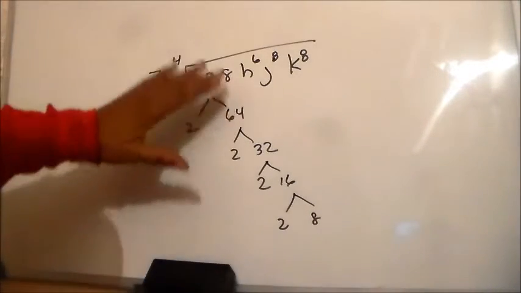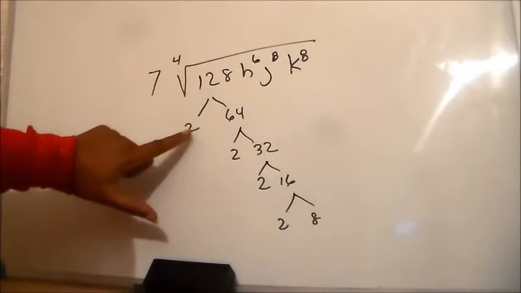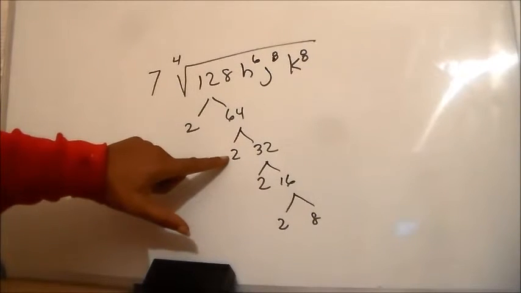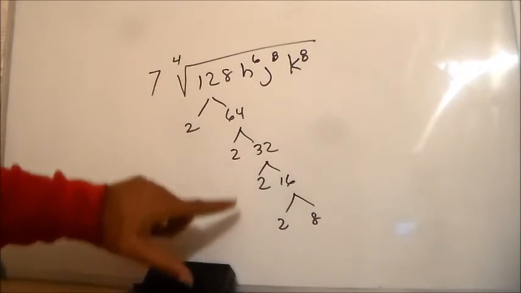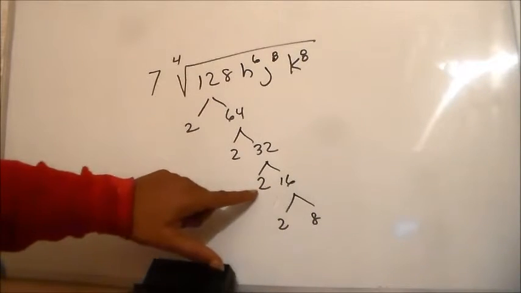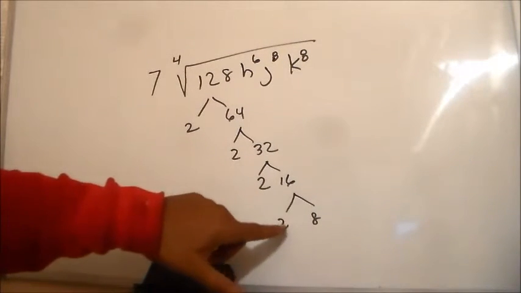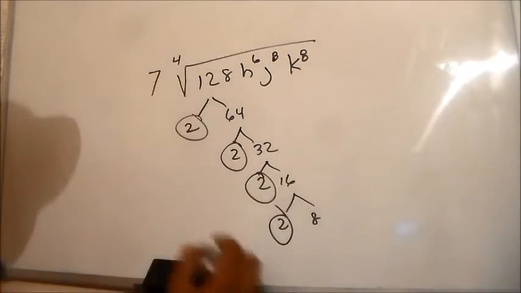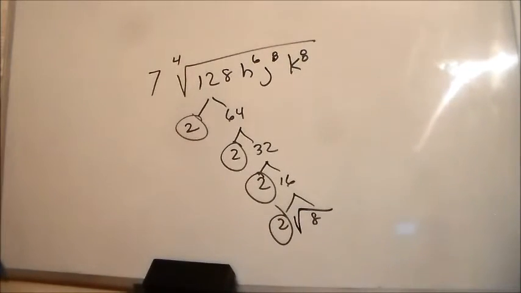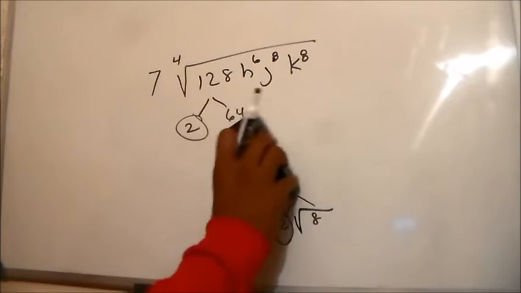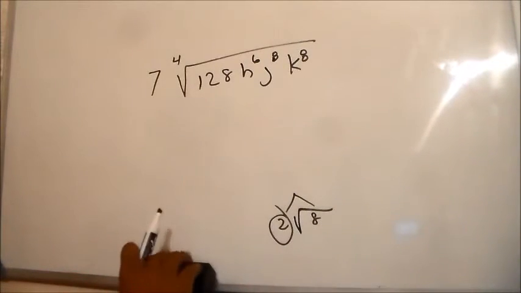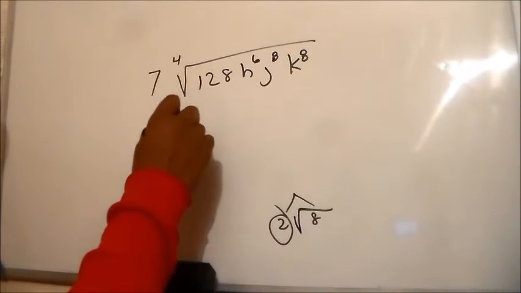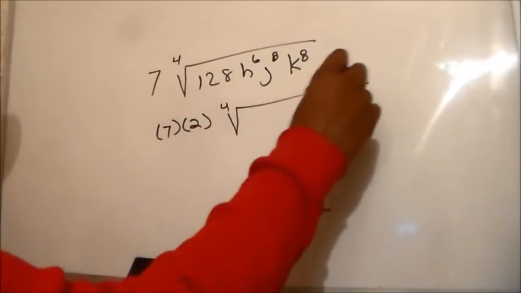And just in our recap, we're factoring, so we have to find out 2 times 64 is 128. Then we break down this one. 64 divided by 2 is 32, so 2 times 32 is 64. Divided by 2, 16 equals 32. Divide again. But this is the last one because we needed 1, 2, 3, 4. It's a fourth root. Root 8. Okay. We can get rid of this on the inside. Alright. So, basically our answer is 7 times 2 to the fourth root 8.